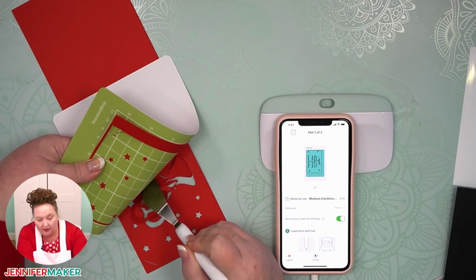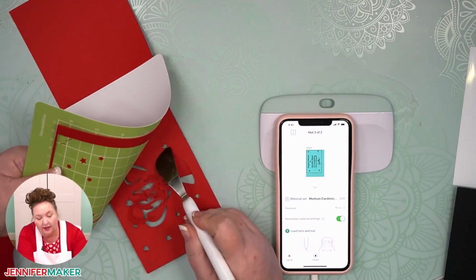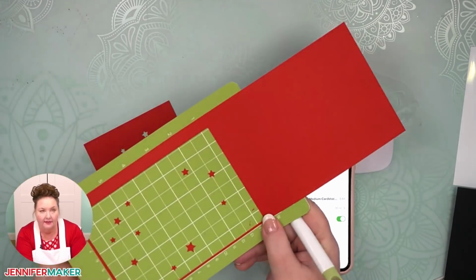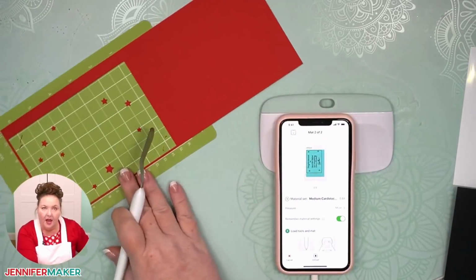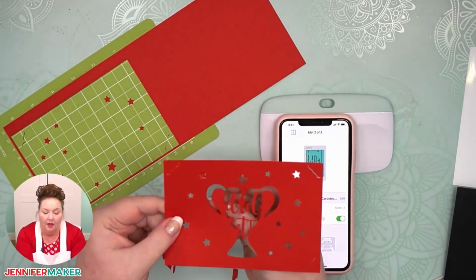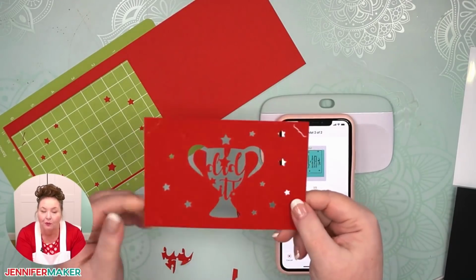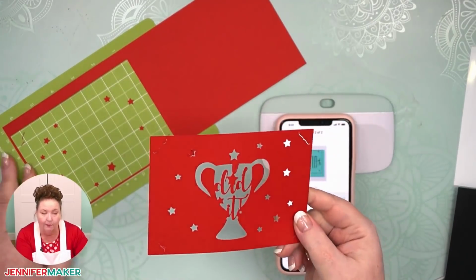All right, there's everything. So if you don't get a clean cut when you do this, like I have, this is a nice clean cut, see? If you don't get a clean cut, remember what I said yesterday about how important it is to have a sticky mat. So you might have already used your mat and it might not be sticky anymore. Maybe someone played with it at your house.